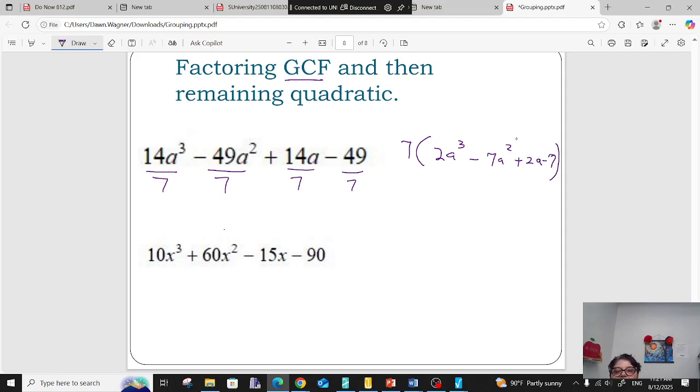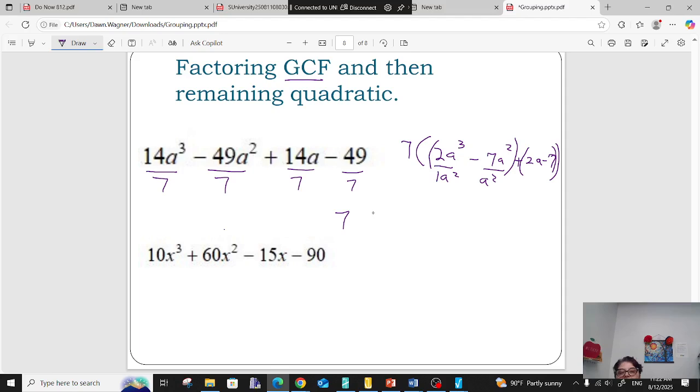Now I'm going to cut these in half, right? Divide them into 2 separate parentheses. I still have this 7 out here. What am I going to divide this by? What's going to be the greatest common factor of 2a to the third minus 7a to the second? 1, but you have an a, don't you? Don't I have an a? A to the what? A to the second power.